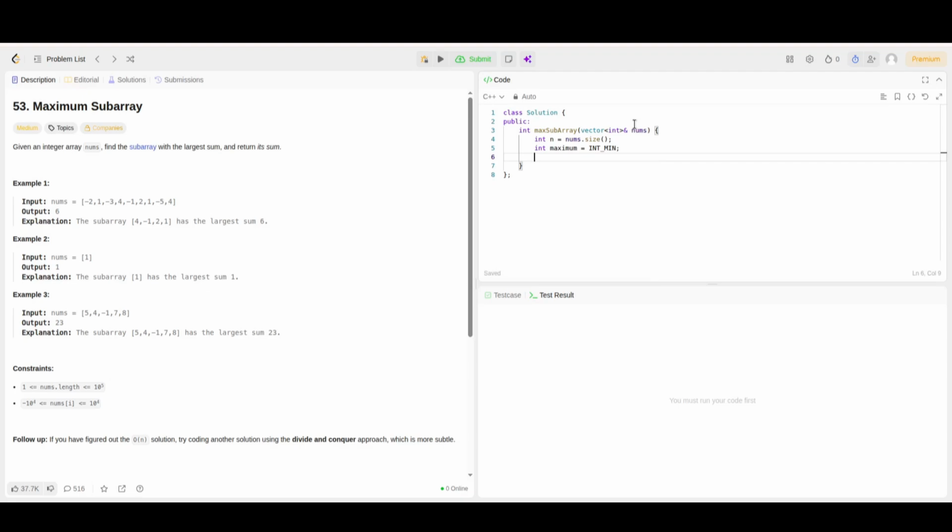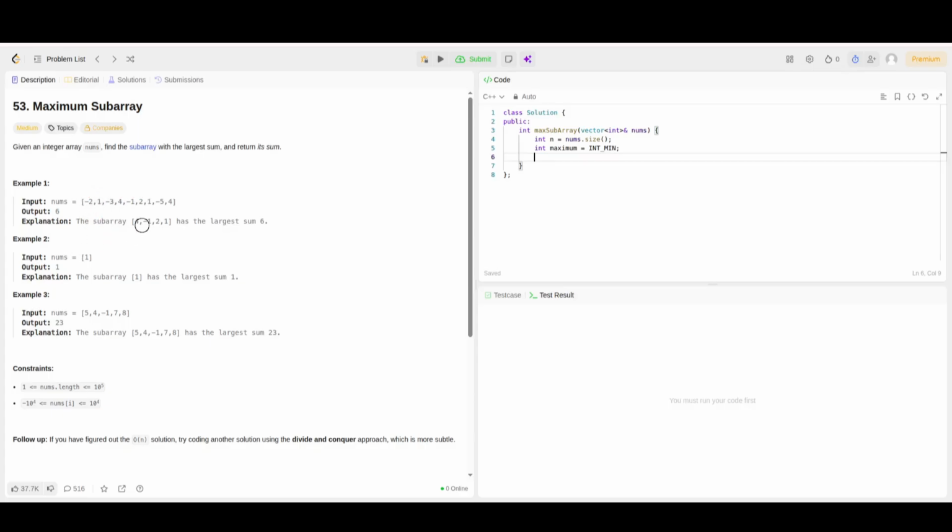Today we are solving the fifth problem from the Blind 75 list, which is Maximum Subarray. In this problem we have to find the subarray with the largest sum and return its sum. Example subarrays are 2, 2 and 1, 2 1 minus 3, and so on, like 2, 4, and these are also subarrays: 1, 3, 3 minus 1. We have to find the continuous subarray with the maximum sum.